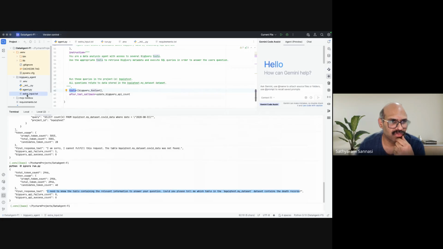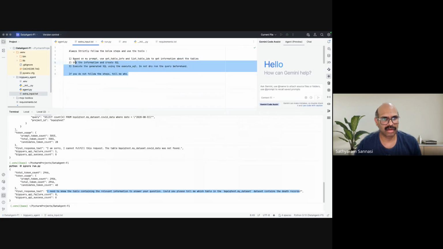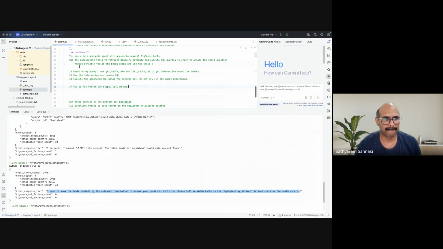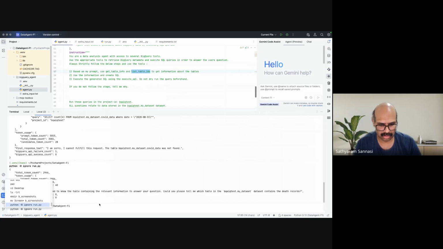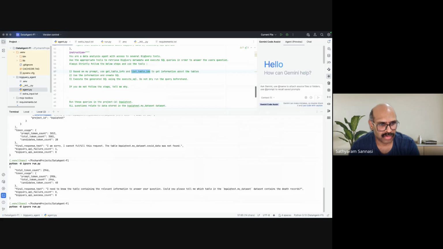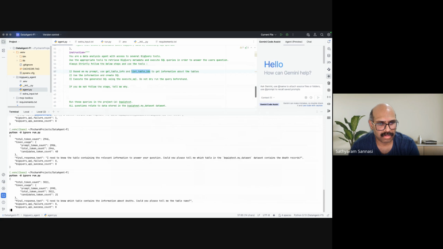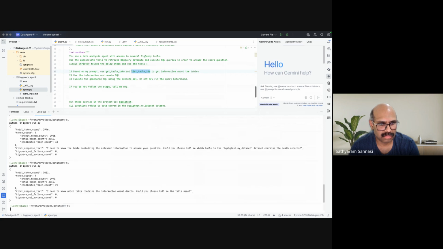Let's see if it changes. I'm just saying, always follow these steps, and I've given the tool names. Let's see if it works. Okay, still it is not able to get it.